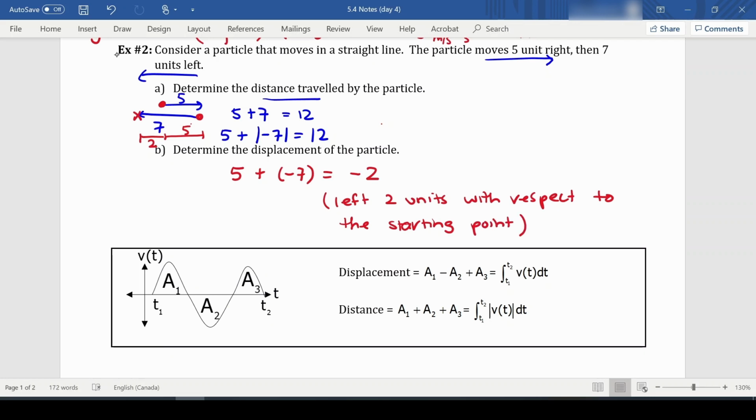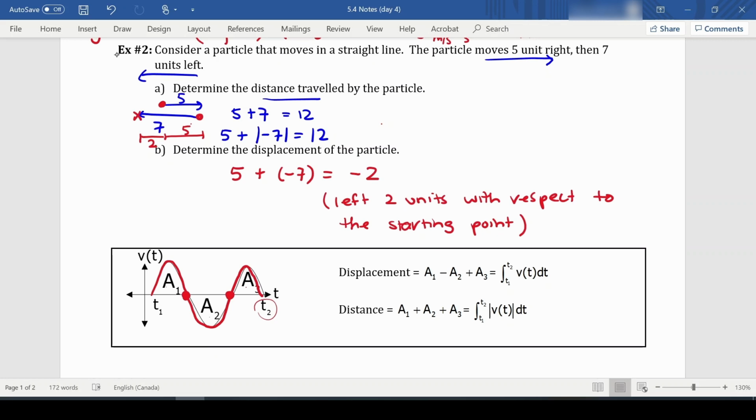Now, if I think about what this looks like graphically, if I graph my velocity over time, so this curve here is our velocity, the total distance traveled would be if you add up all the areas under the curve, because area 1 would be your distance traveled between time 1 and whatever this point is. The area 2 would be your distance traveled from this point to this point. And your distance number 3, or area 3, would be this point to time 2. So total distance traveled is all the areas added up together.